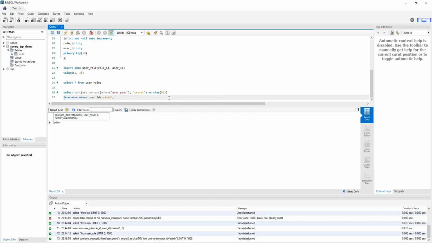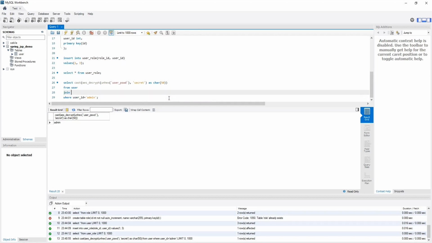So for that, I will use a join to another table, which is user role, and that is why I created this, right? So user role dot, I have a column user ID, and I'll compare it with user dot ID. Here I have to change to this. If I do that, I can get one more column, which is going to be role ID. Here you can see, right?